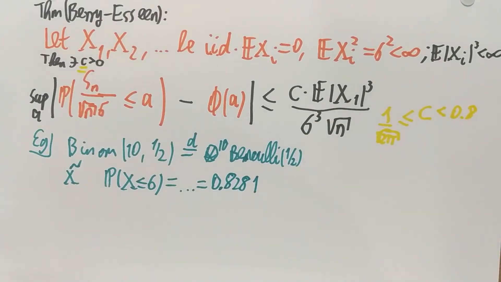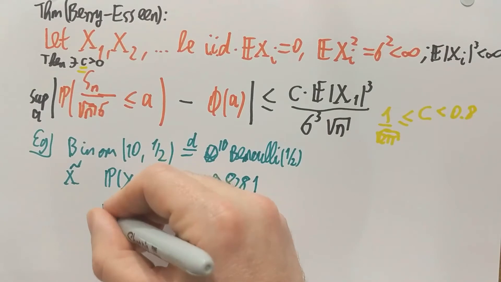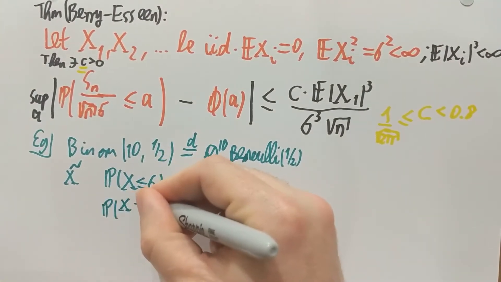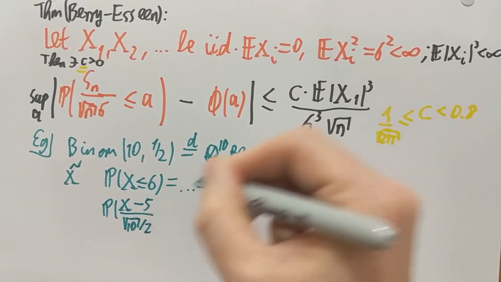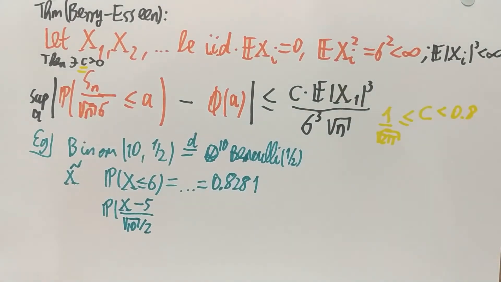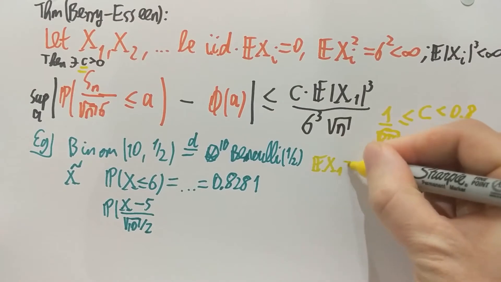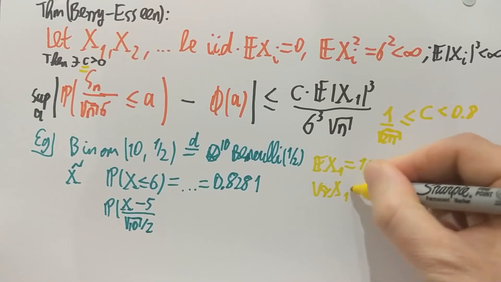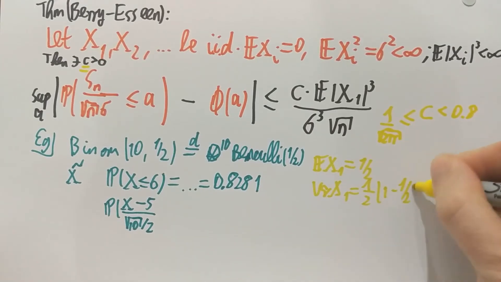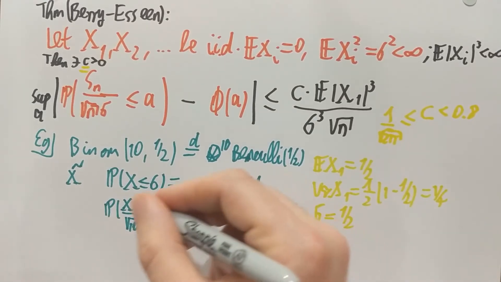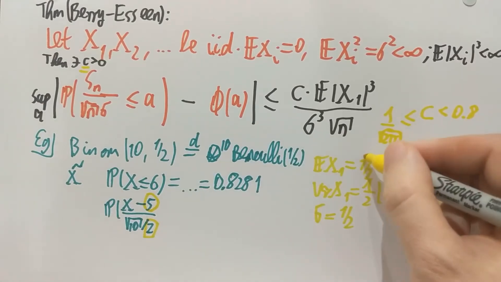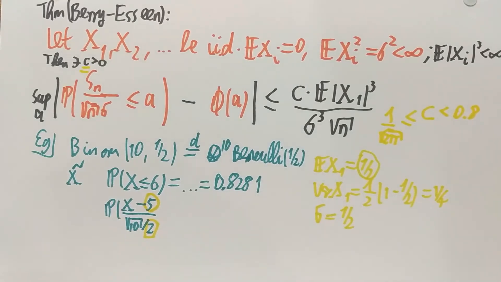And you can also ask about the probability that X minus the mean over root n, which is root 10, times the standard deviation. So let me just comment on this a little bit. What is the mean and standard deviation of these Bernoullis? Bernoulli one half has E[X₁] equal to one half and variance of X₁ equals P(1-P), so it's one half times one minus one half, which is one fourth. And therefore, the standard deviation is the square root of that, so that's one half. That's what we see here, the standard deviation. And the n times the mean, which comes from one times the mean times n.